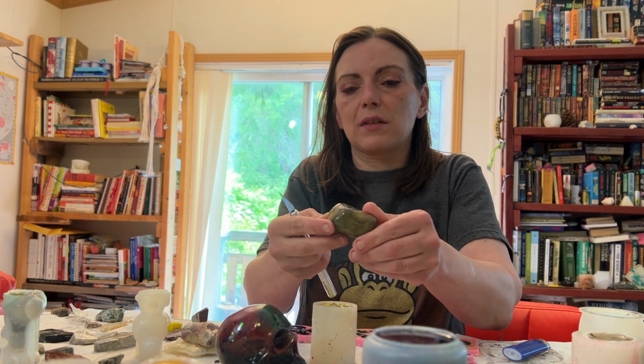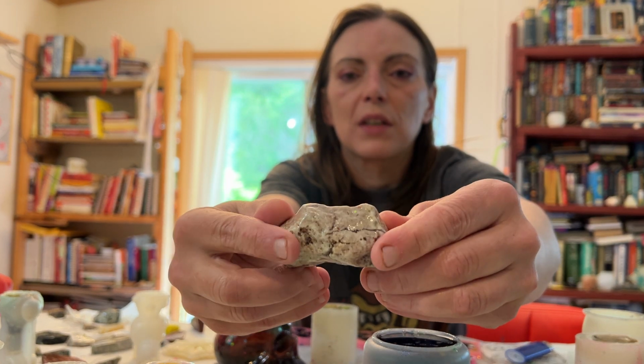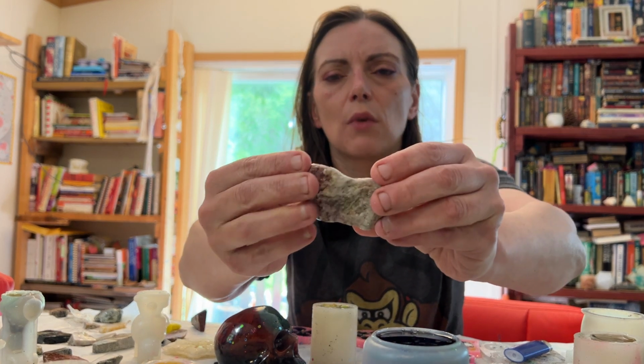This time I did try to sit some of these on my other molds, but it looks like I've got a little bit of a line anyways. Too bad. I thought maybe I could, yeah, there's a line on there. I'll show you guys anyways, the top part's great and there's just one little line on the bottom, so we might have to sand that. Sand and go again, I guess. Wolfie's got to go and get his shots today, so I'm in a bit of a rush. But this guy I set on something that has a rougher texture.